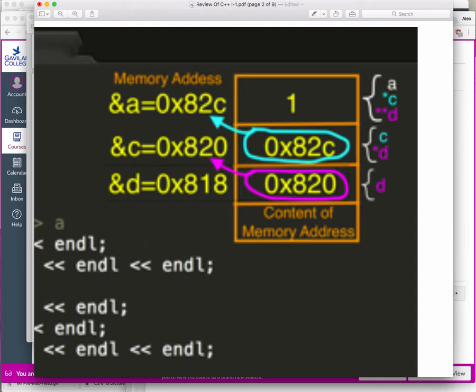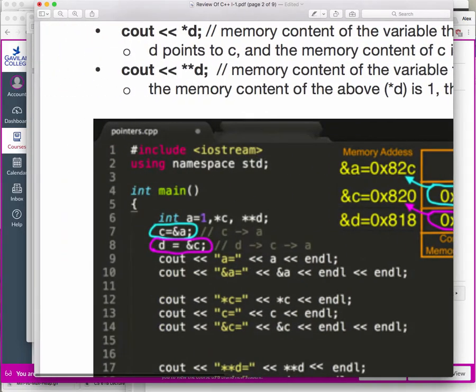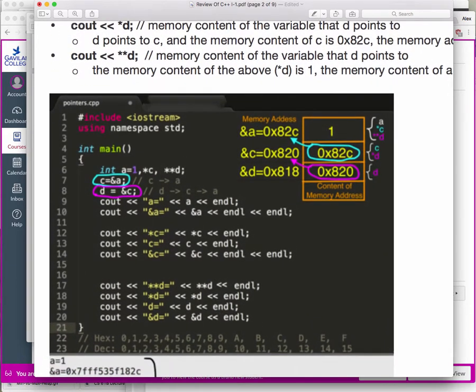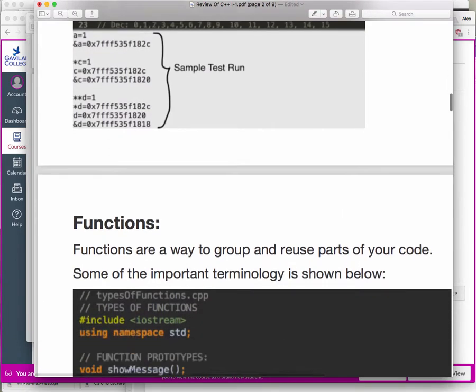What are these double pointers used for? 2D arrays, right? If you have a 1D array, one set of brackets, it's a single pointer. If you have a 2D array, two square brackets, it's a double pointer. Again, don't worry, I don't think pointers are that important in terms of the context of data structures. They're just a way to get things done. And since some of the other languages don't even use pointers, I'm not going to focus on pointers that much. Okay? But you need to know.